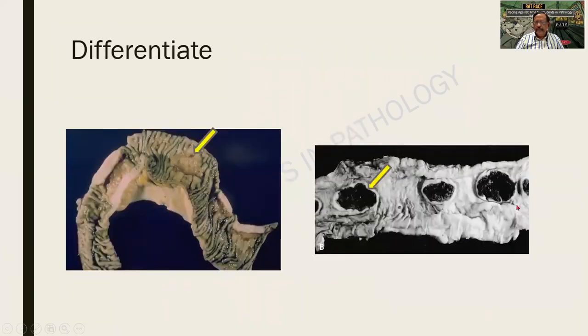So differentiate between the two. It is a revision yet again. These are horizontal ulcers with the long axis perpendicular to the long axis of the intestine. They are shallow, and being chronic, there will be some kind of fibrosis and constriction. In this, I am finding the ulcer is having the long axis parallel to the long axis of the bowel. These again are shallow, but then there is a lot of necrotic debris. There is no fibrosis, and hence perforation is more common in typhoid.